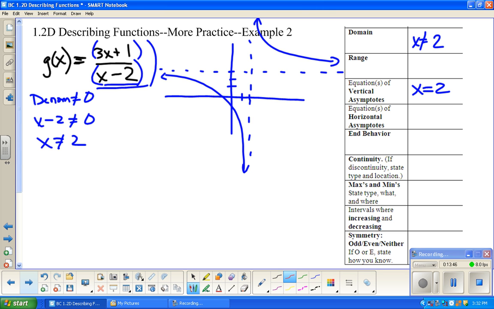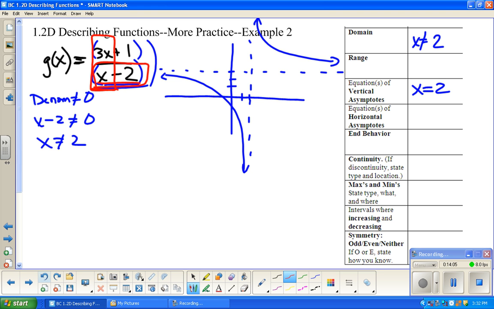Okay, so I know the vertical asymptote because the denominator can't be 0, and I know that this is not a factor that divides out. It's not a common factor. I can't reduce the fraction. Okay? No, you can't reduce x and x. I will say, however, look at the x term, though.